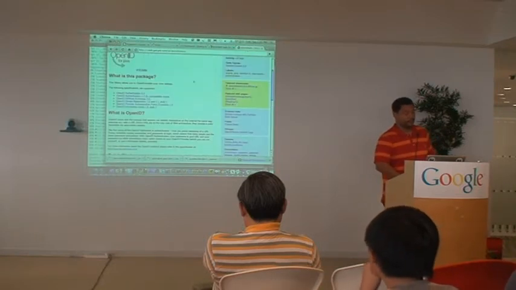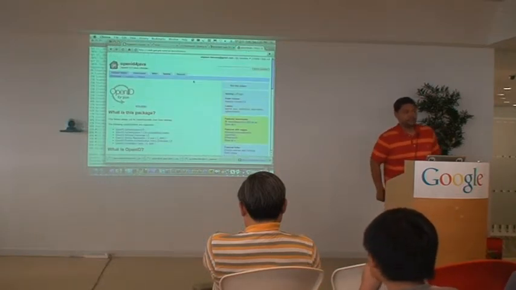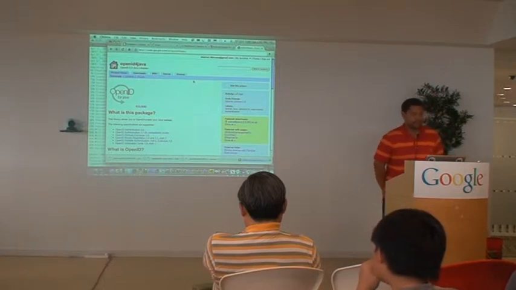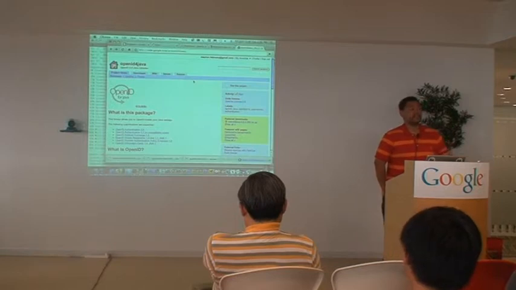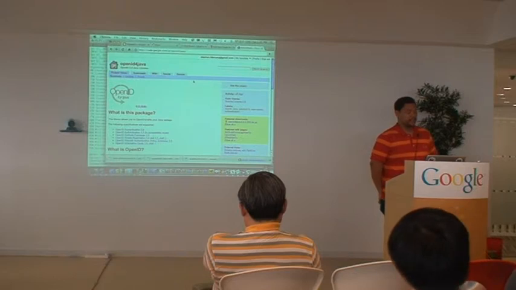So, moving on. How are we going to actually be doing the signing? We're going to be using this open source package for Java called OpenID for Java. And this is going to give us our authentication. This is going to show us how to actually authenticate against a Grails application.